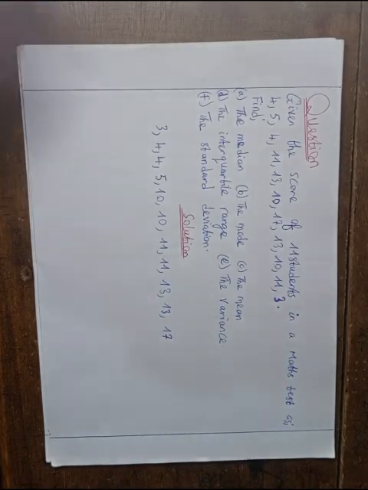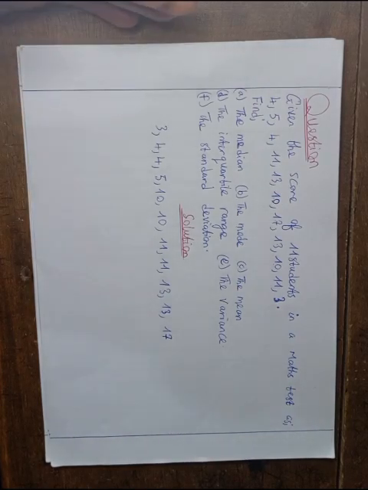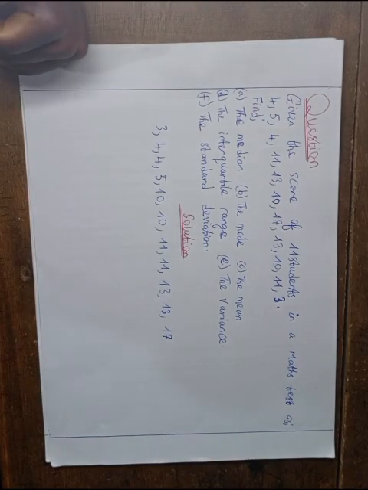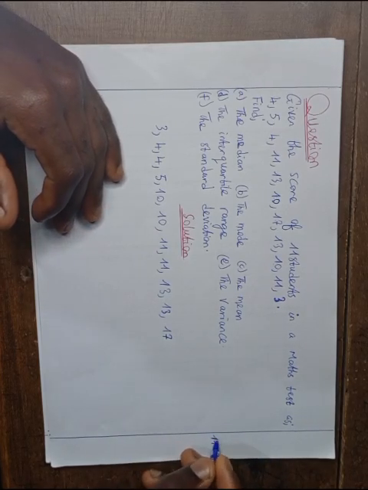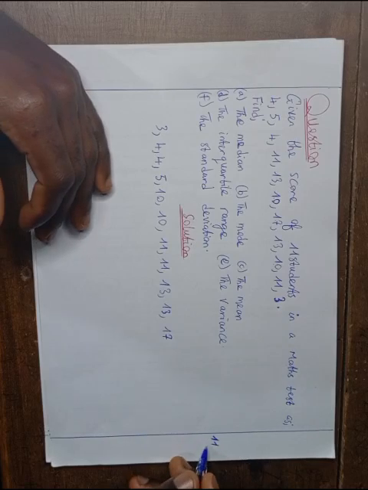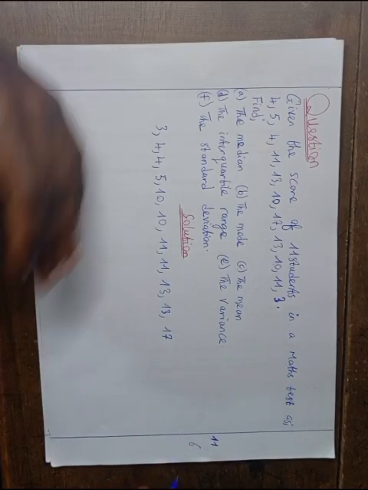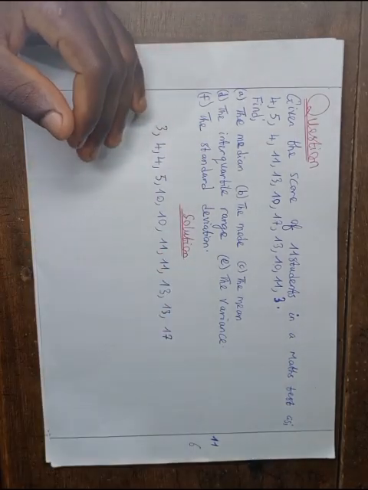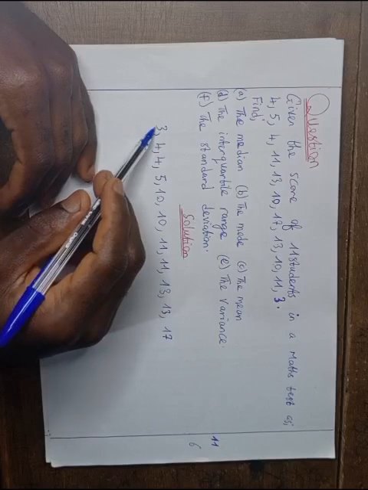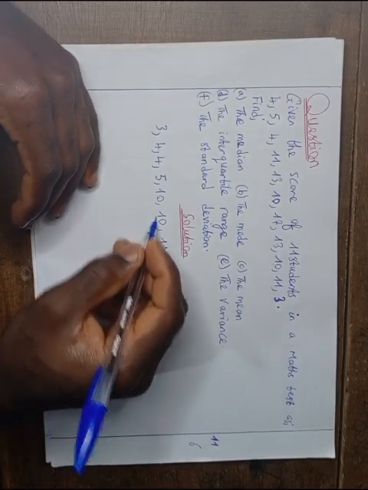Next thing, we have to identify the middle number. For us to locate the middle number, we are going to count 5 observations, since we have 11 observations in total. So the middle number will be at the sixth position. That means we have 5 observations before the middle number and 5 observations after the middle number. So we count 1, 2, 3, 4, 5. So this is the sixth number.